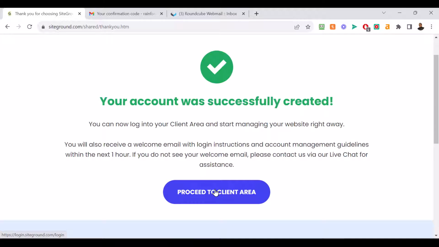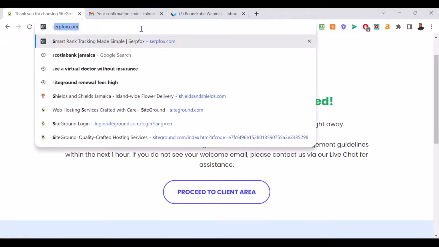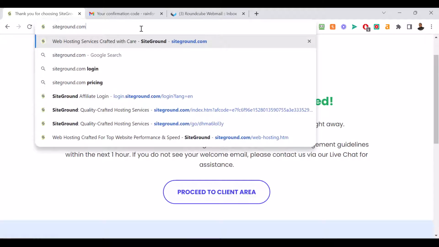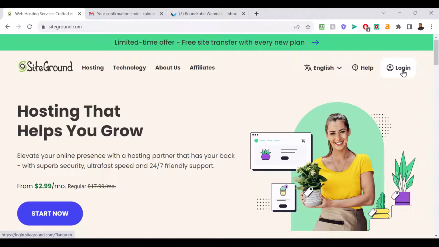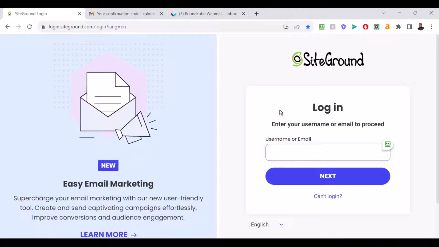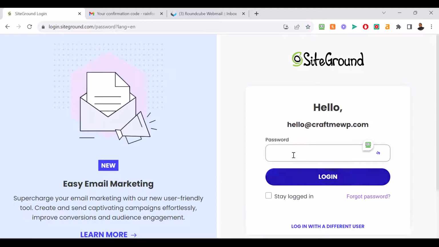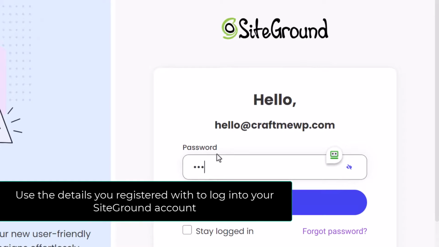So it seems as if this is a little bit wonky, but no worries. All you have to do is go back to siteground.com, and you should be able to log in with the account credentials that you created. So I'm going to log into hello@craftmewp.com, and I'm going to click on next, and then I'm going to enter the password here.